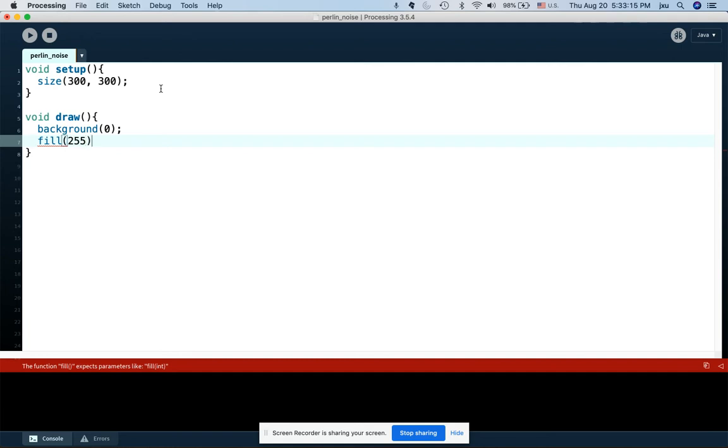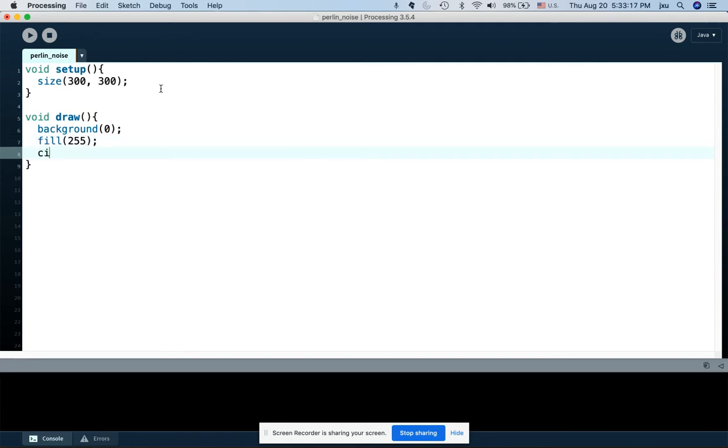Let's do 255, and then we can draw a circle that is centered in the screen, right? And then we can use the random command, and then let's say random, and then we'll do height, which is 300. So we'll just do 300 because that's our height, and we want the format to be correct.